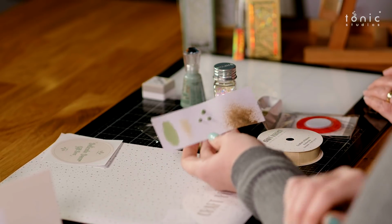So, Nuvo next, my favourite part of the kit. I know, you really like this. You've got some little samples as well, haven't you? I do. I have done a little swatch of some of these, just so we can show them off a little bit more for you.